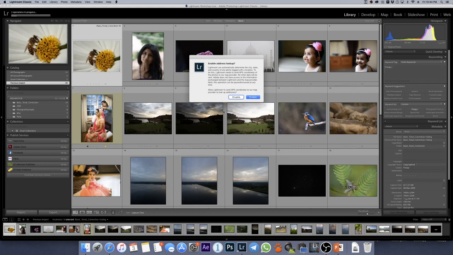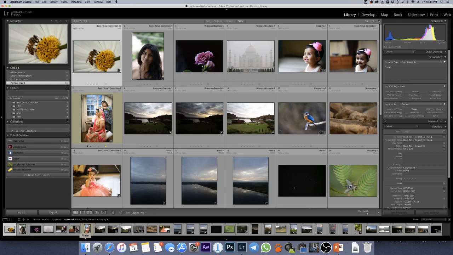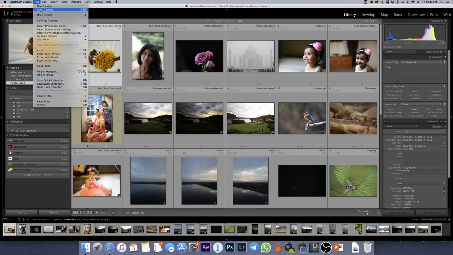Now what's going to happen is that the images are going to get imported into the catalog. Now, what is a catalog? A catalog is a database. This is the database where all the instructions that you apply to a raw file are stored. So all your metadata tagging, your organizing, your stars, your editing, all that information is stored in the Lightroom catalog. Typically you need only one catalog for all your images. The catalog sits in your My Pictures folder. You can actually create a new catalog, you can open a catalog, you can do a lot of things, but generally working with one catalog is enough.